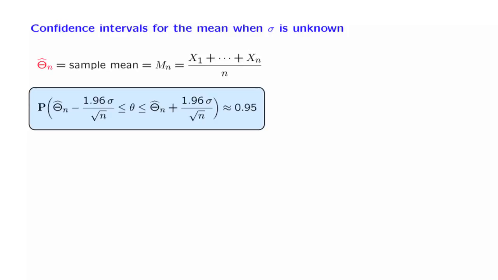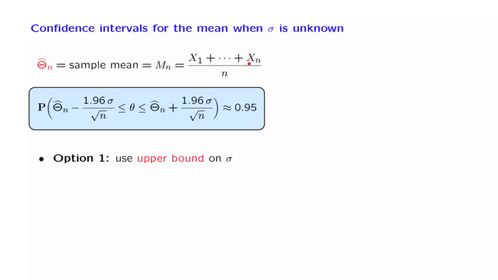By this time, we know how to construct confidence intervals when we try to estimate an unknown mean of a certain distribution using the sample mean as our estimator. Or actually, these are approximate confidence intervals because we are using the approximation suggested by the central limit theorem. But what if we do not know the value of sigma, the standard deviation of the X's? Then we have a few options.